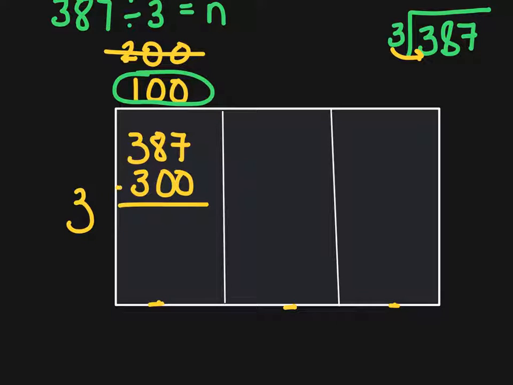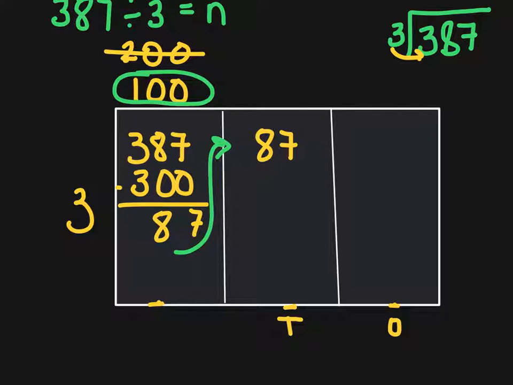And now I'm going to subtract. So 7 minus 0 is 7, 8 minus 0 is 8, and 3 minus 3, of course, is 0, and I don't need to write that there. Now I'm going to take this 87 and I bring it here to the tens place. So now I'm looking at 87 right here. And now I'm multiplying by groups of 10 because now I'm in the tens place. Remember, this is the ones place, this is the tens place, and this is the hundreds place, okay?